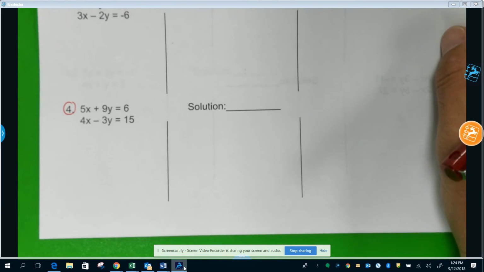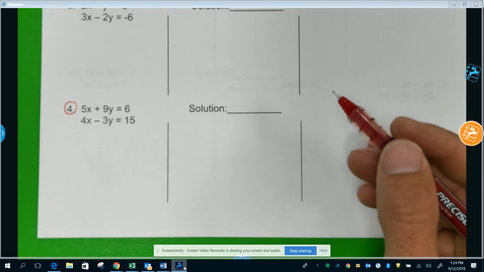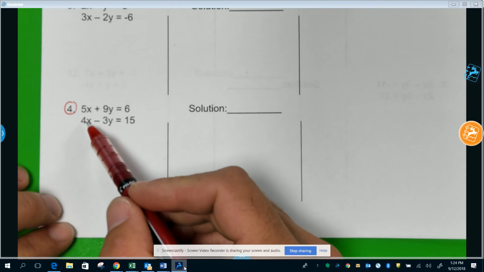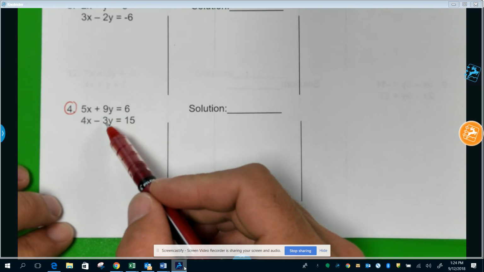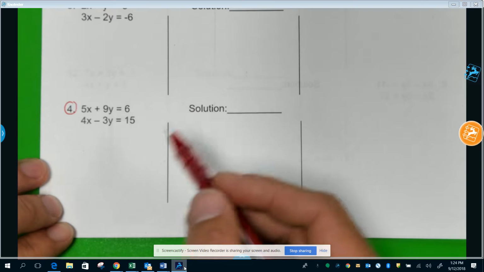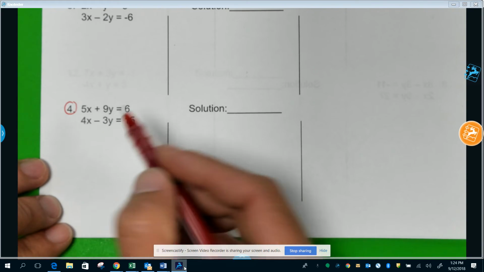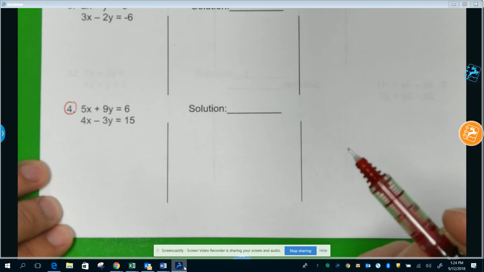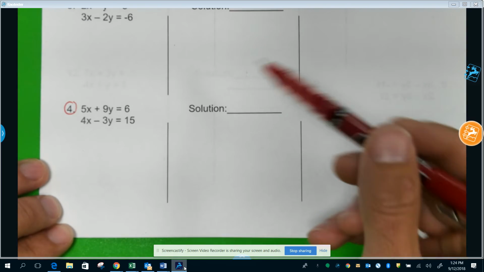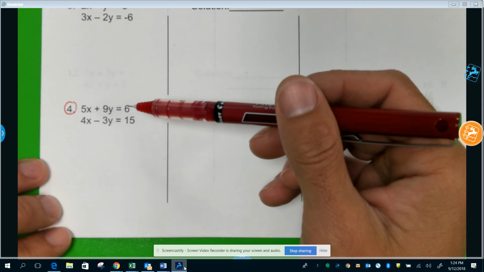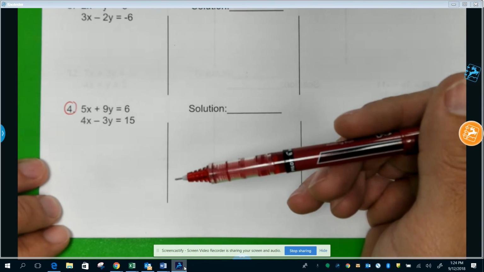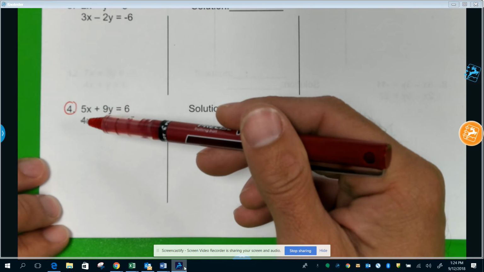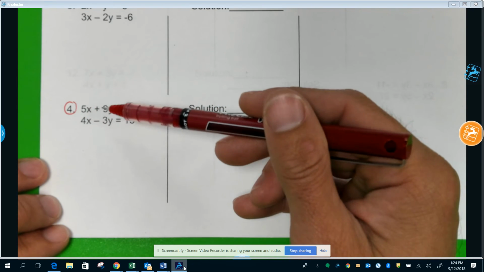All right, so that last problem, it was nice because it was already set up to eliminate for us. Here, if I combine these x's, those don't eliminate. If I combine these y's, those don't eliminate. So, since nothing eliminates there, it's going to be our responsibility to change the equations to where something will eliminate. All right, well, in order for something to eliminate, you have to have a positive and a negative. So just by looking at this, both my x's are positives. But my y's, I have a positive and a negative.